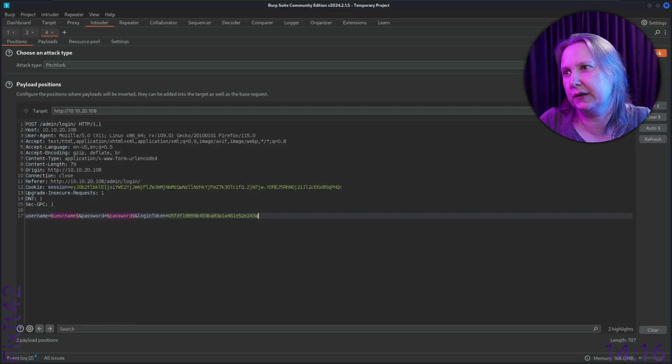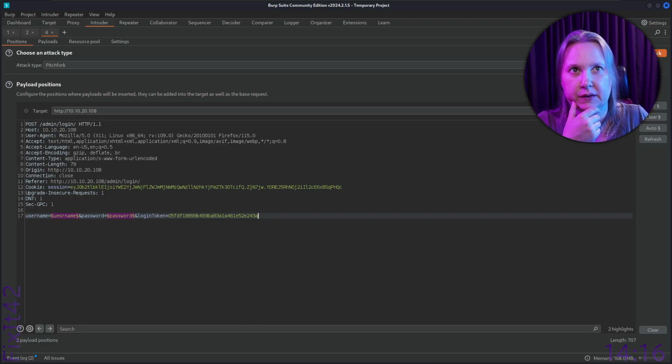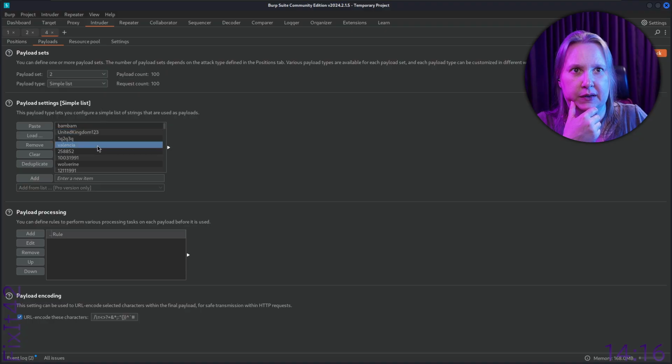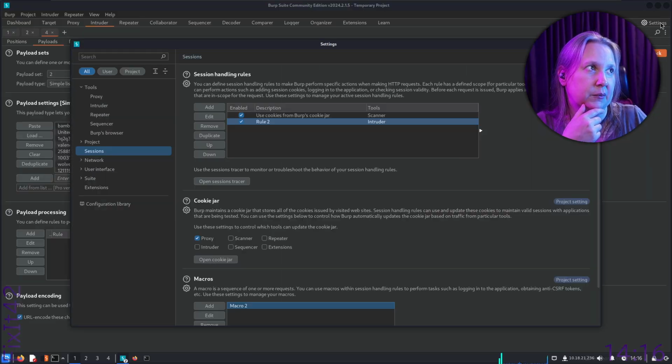So let's go up and look at the description of what to do. Switch to the payloads tab, add these, and it says recursive grep doesn't work, as if I would know what that is. Macros allow us to perform settings, setting in the top right.